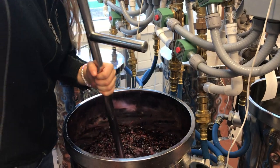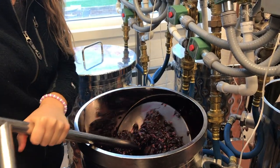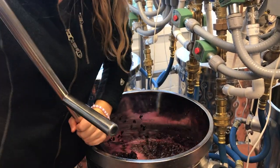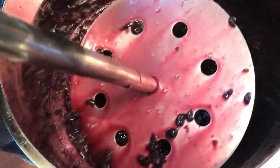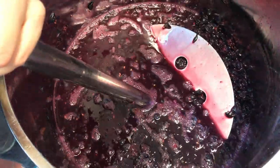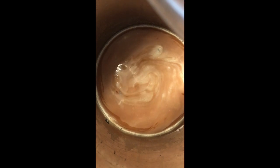The two tanks with skins were punched down twice daily, and Brix and temperature readings were taken to ensure that fermentation was proceeding smoothly. The tank without skins was left alone, with occasional inspections to ensure that nothing was amiss. Midway through fermentation, a chunky brown film developed on the tank without skins. An attempt was made to skim this off, but it returned later. This indicates that the cause of the film may be microbial in origin.